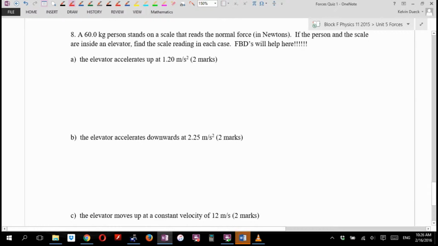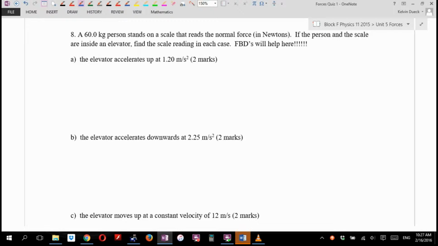Elevators. They want me to find the scale reading. No, they don't. Well, yes, they do, Mr. Dewick. Not really. When they say find the scale reading, what are they really asking me to find here? Normal force. Okay? That's worth committing to memory, because I guarantee there's going to be elevator questions on your test. Or I might even change it. I might even try and work that OK Go video, because that's an elevator in disguise, just with no cable, but it's a jet plane, and that's way cooler.